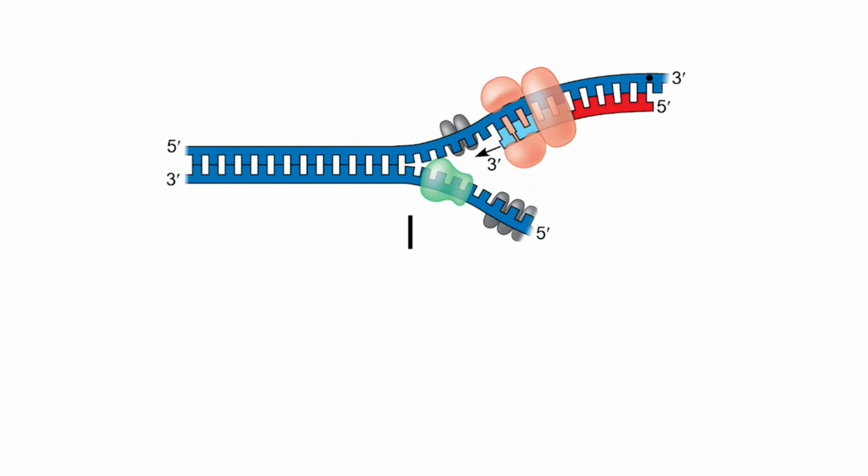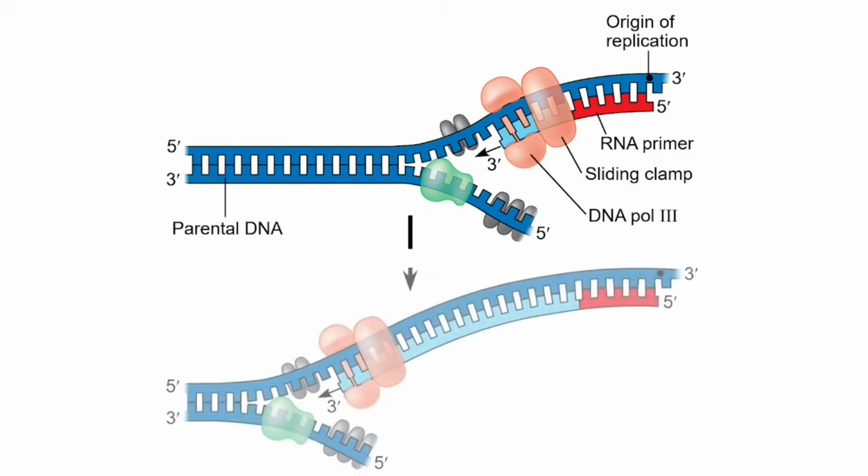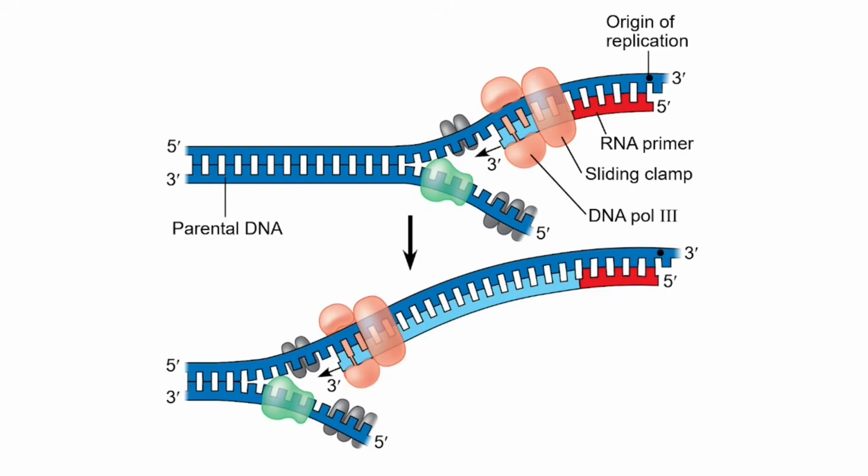Let us first try to understand the leading strand synthesis. During DNA replication in prokaryotes, the double-stranded parental DNA unwinds at the origin of replication to form a replication fork. At each growing fork, a single primer is laid for the leading strand. To this template primer junction, a beta sliding clamp is loaded. The DNA polymerase binds to it and starts synthesizing the leading strand continuously in the 5' to 3' direction. Growth of the leading strand proceeds in the same direction as the movement of the growing fork. The core of the DNA polymerase for the leading strand slides over the template and reads it and goes on adding the complementary nucleotides to the growing strand.